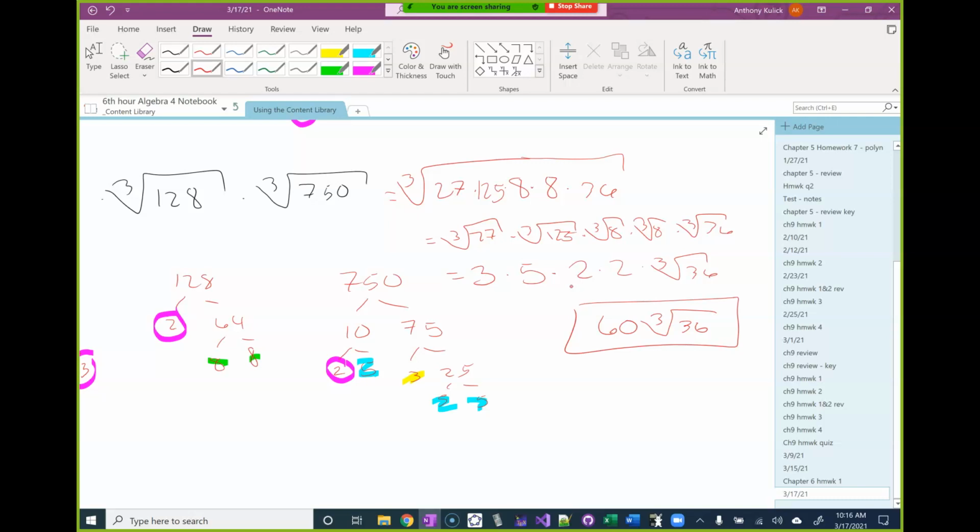And then since 36, that's the end number, right? That's 36. Yep. Since there's nothing that to the power of 3 equals 36, we just leave it as it is. Right, because 36 was 2 squared and 3 squared. Okay. So there's no powers of 3 in there. So it just stays 36.